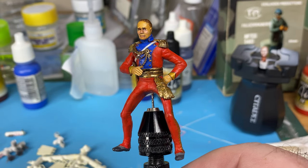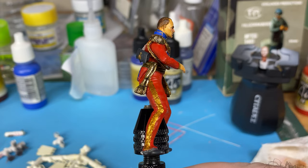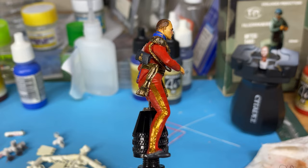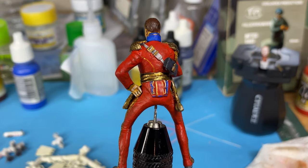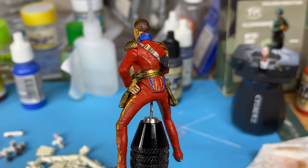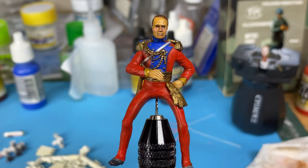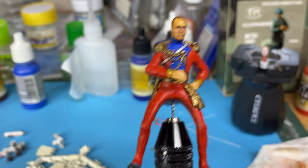Okay, back again. Last little bit. I've redone his decoration down the side of his trousers. A little bit on his back. And just tied it up and so on and so forth. That's him.